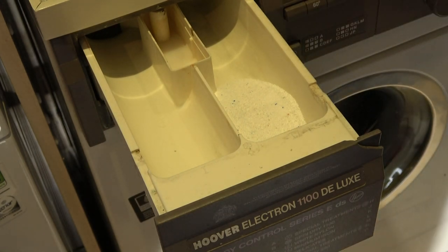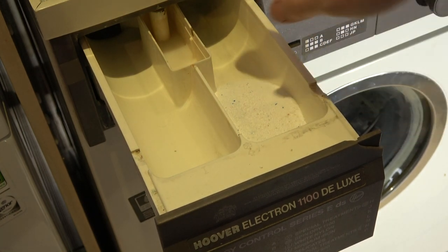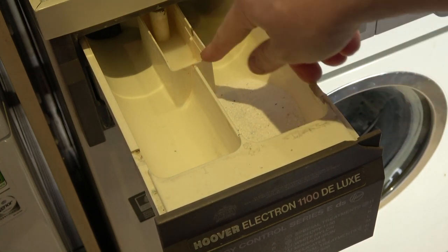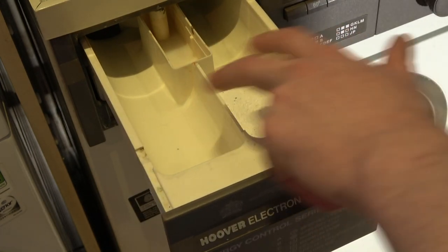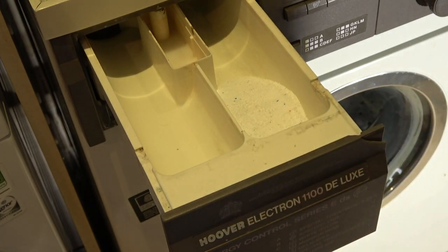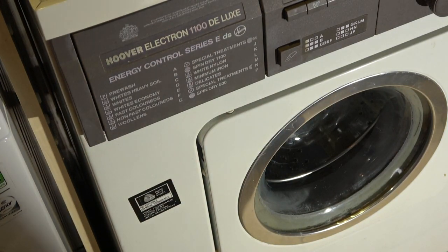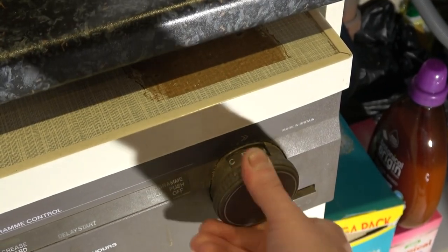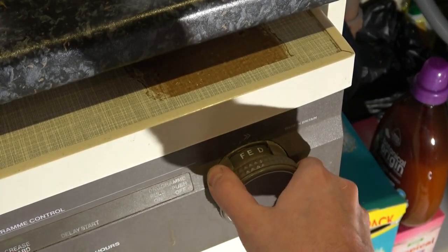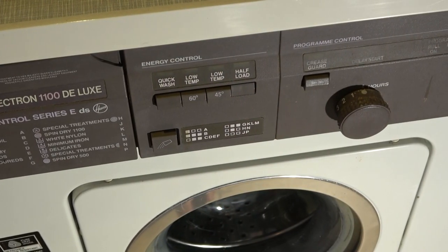So, just for comparison, that's 70 milliliters of powder in the main wash compartment, and that's 10 mils of fabric softener in the softener compartment. That will show you how big these compartments are. Realistically, it's like 500 mil either side. But then again, back in the day, you really did use 500 mil of powder just to wash clothes. So, we're going to turn it all the way around to program E. And we're going to push half load, which will light in a minute when we switch it on.